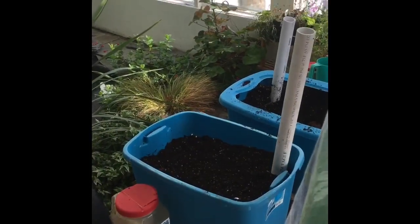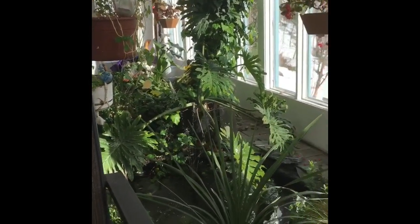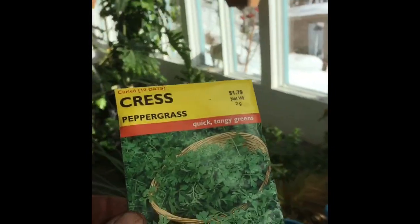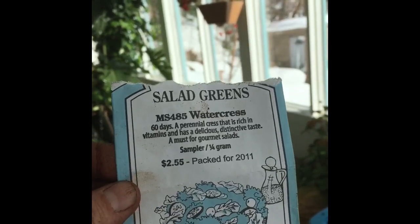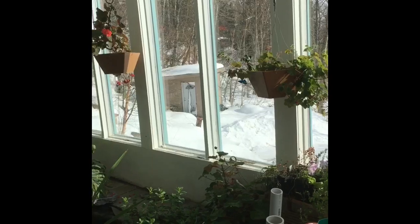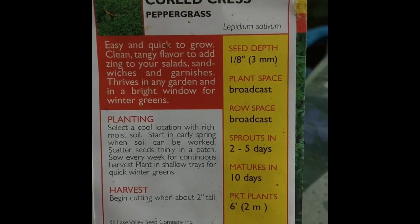There's a bunch of dead leaves that fell in, and that's all good stuff for the soil, so I'm gonna leave that in there. Here we are getting ready to plant seeds. The temperature in the solarium is right now 60 degrees. I can plant watercress or pepper grass — this is from the cress family — and I also have watercress seeds. These are both very old packages of seed; I'm not sure they're gonna grow but I'm going to try because there's still lots of snow out there and why not have some greens early this spring.